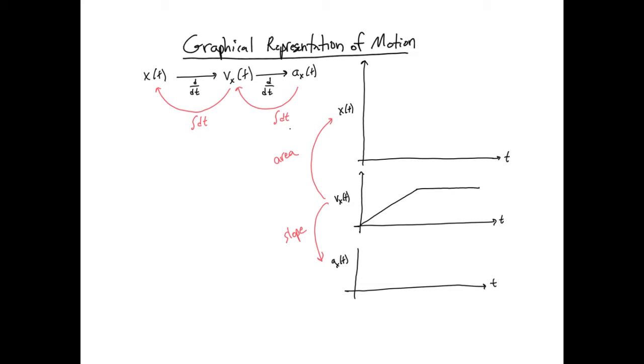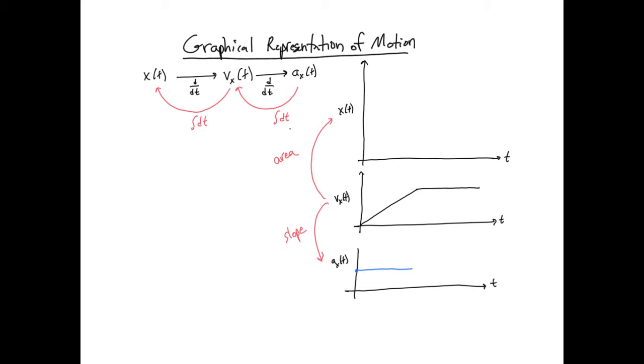So I'm going to start with the slope because the slope is generally a little bit easier. I want to know what the slope of this line is at every point, right? Because I need to say what the acceleration is at this time, at this time, at this time, and so on. This is a constant straight line, so it has a constant slope. It's moving upwards, so it has a constant positive slope. I don't know what it is, but I certainly know that it's some constant positive value. So I'm just going to say, okay, whatever scale my acceleration is, it's right there. And it's going to be like that all the way until the stopping point of the velocity plot.